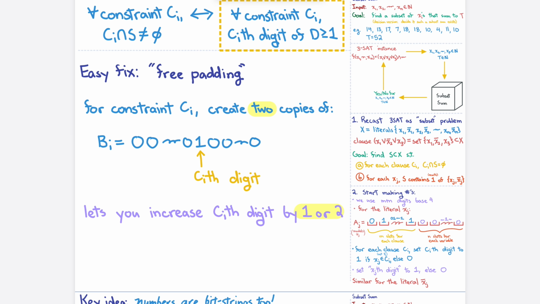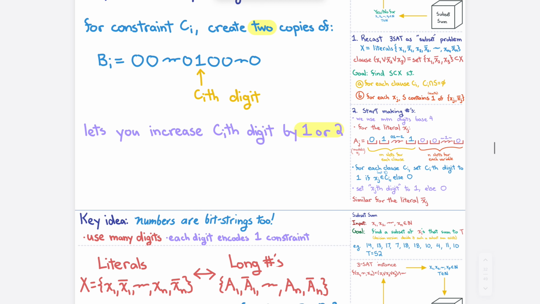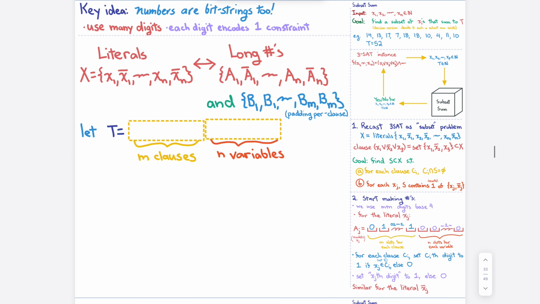So at the end of the day, your sum, right? This will be all 1s for the variables. But then what would this be for the clauses? Just to make sure we're on the same page, my target, what should I, 3. Yeah, so I'll do a value of 3 for all the clauses. And I did modulo 4 just so you can fit in 3. It could have been modulo 10 or anything bigger.